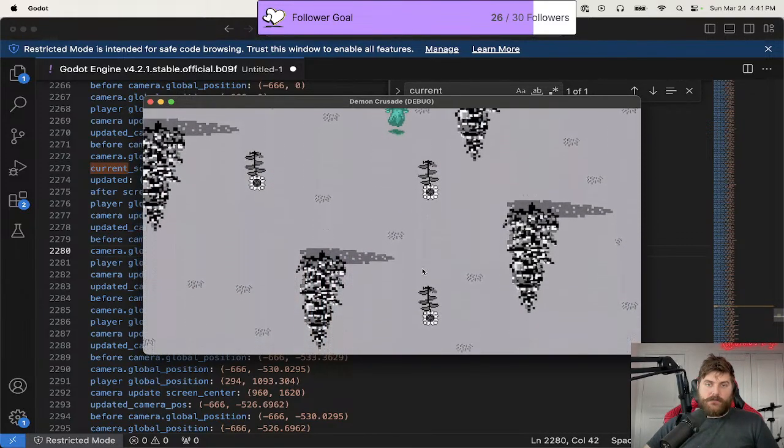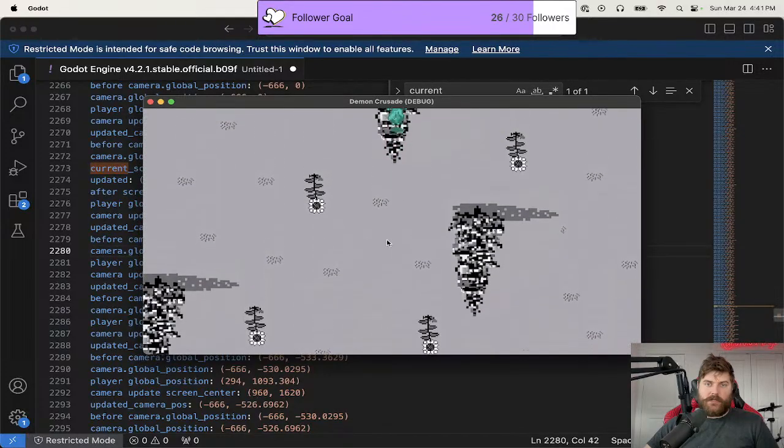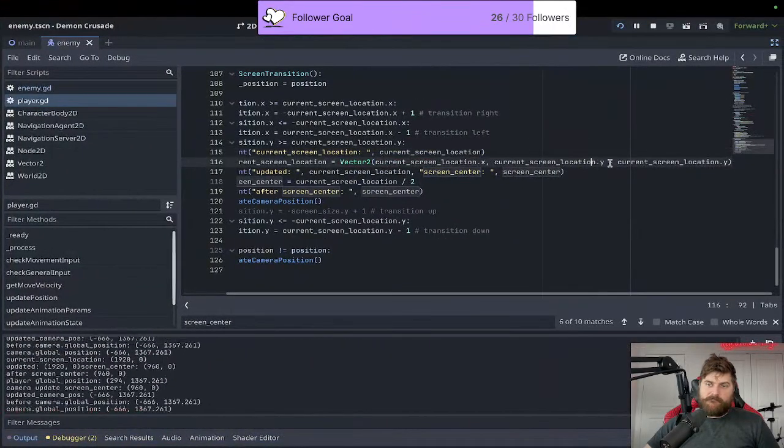Okay, that's basically what we wanted. It's off a little bit. Let's fix the clamping as well.